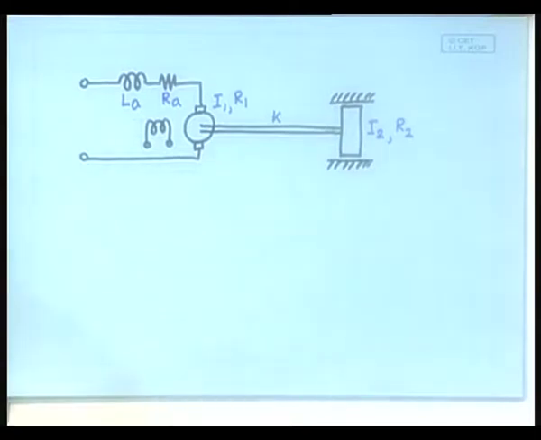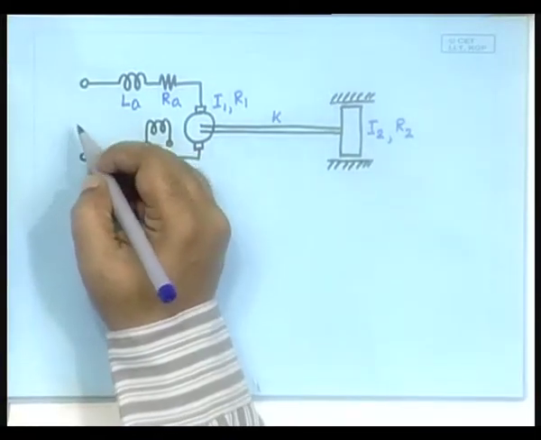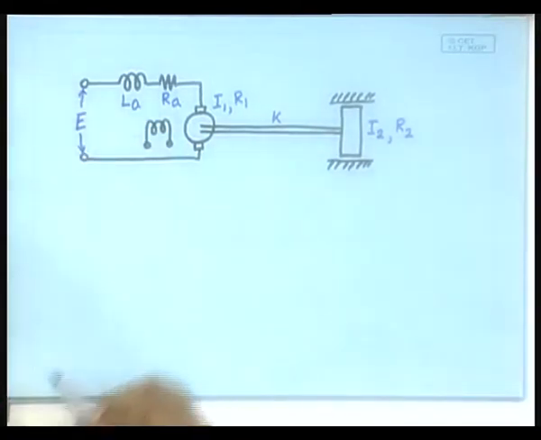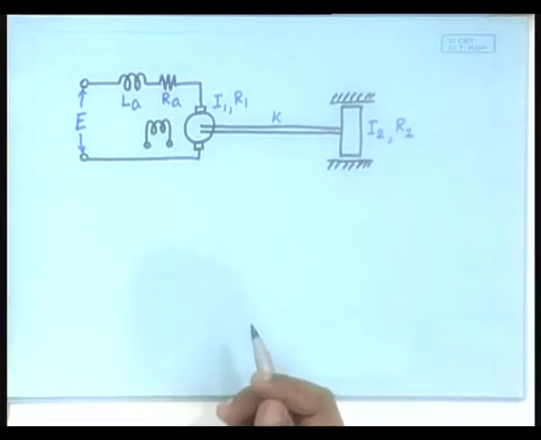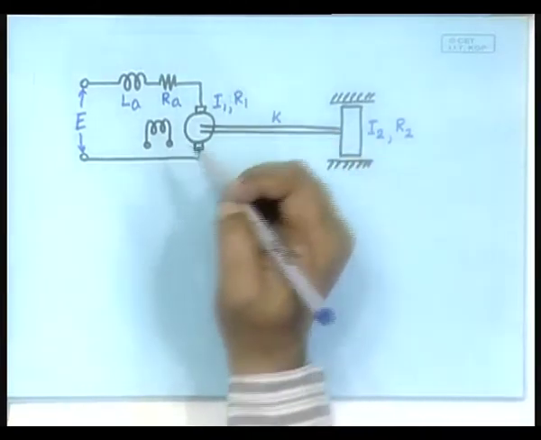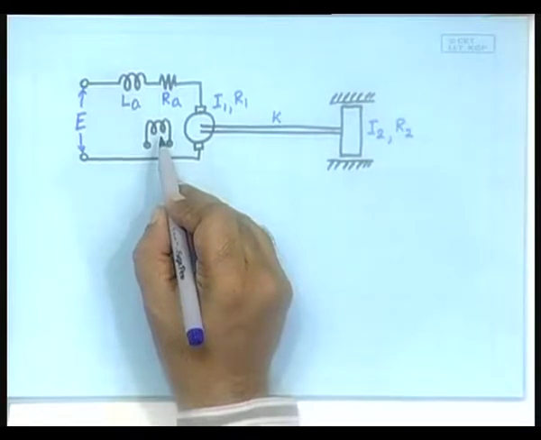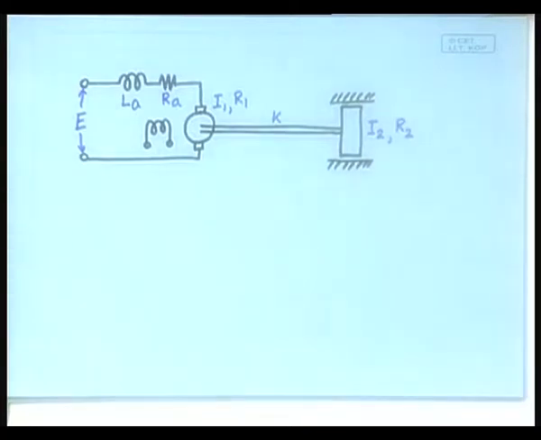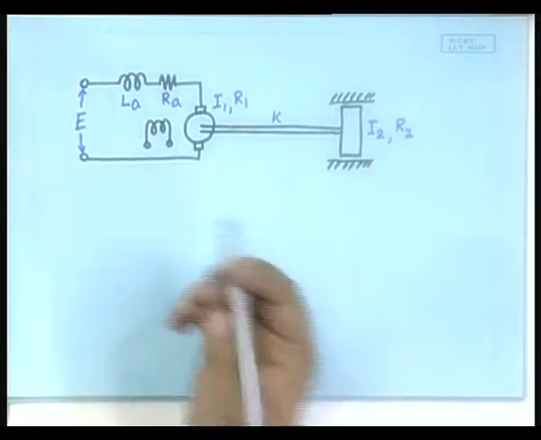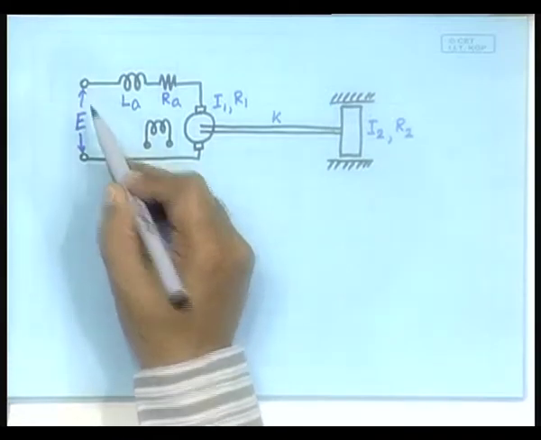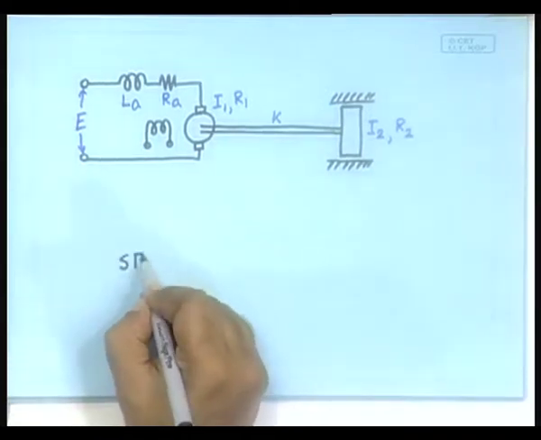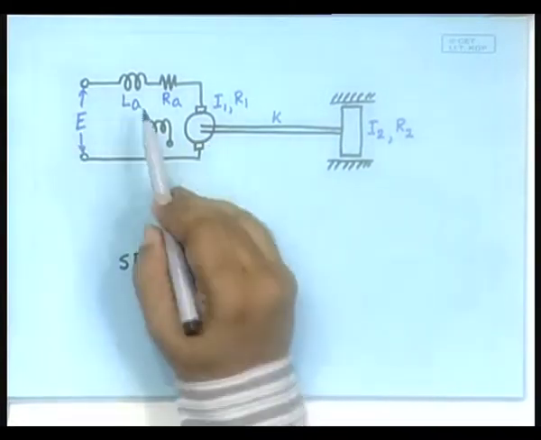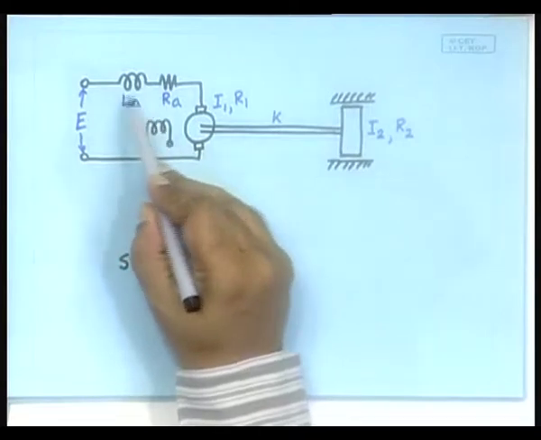At this point we can start. Okay, there is an applied voltage which is say E. It is a DC applied voltage. We assume the flux to be constant. Okay. Now, let us start. We start from this source of effort here. So, we have SE connected to a bond. This SE shares the same flow with these two elements.